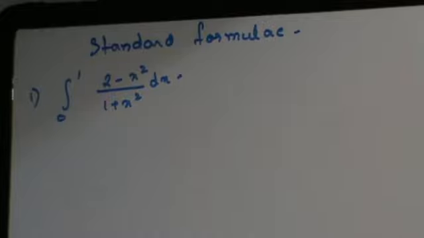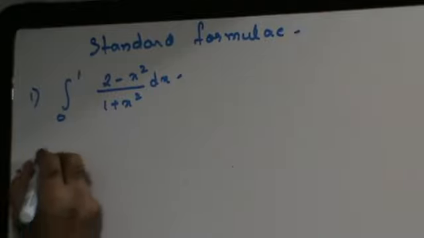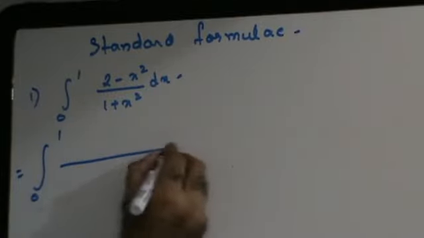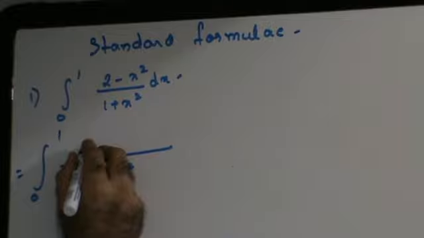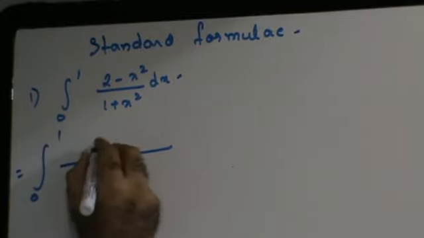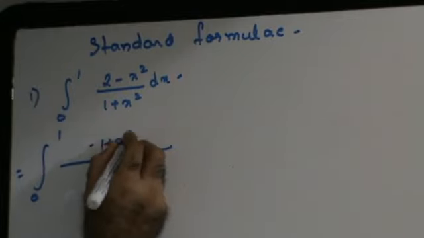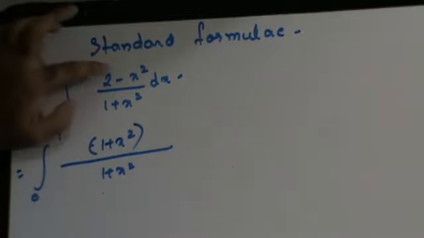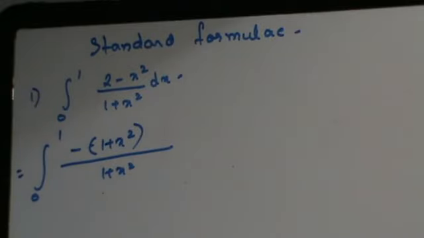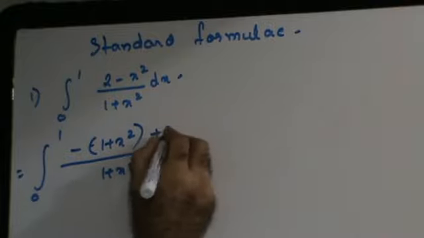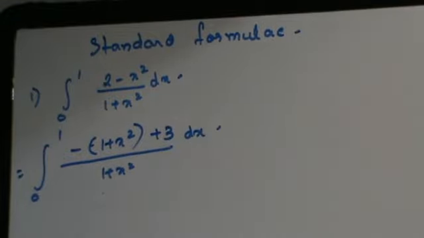Okay. Degree of polynomial is same in the numerator and denominator. Since the degree of polynomial is same in the numerator and denominator, you introduce the denominator in the numerator. So this is 0 to 1, 1 plus x square. You first have to get 1 plus x square here. Now I need minus x square. To get minus x square, I'm putting a minus sign outside. That gives me minus 1. I want plus 2, so I'll write plus 3. That's how I introduce the denominator in the numerator.